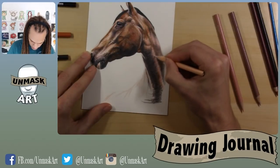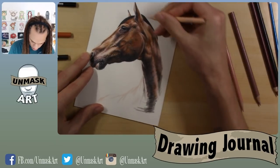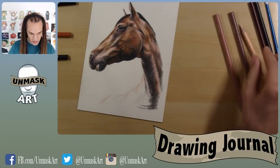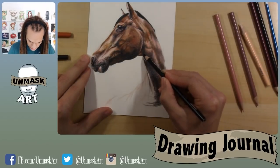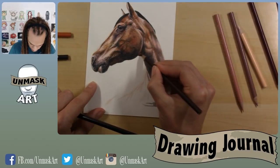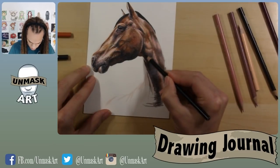Anyways, I'm just gonna cover up the rest of the paper here with this 927 color. And then I'm gonna blend my shapes out with solvent. I'm gonna add a touch of black down the center. Sorry, I need to darken this spot. This spot's too bright. I'm gonna add a bit of red in there too, down the center part of this darker shape.